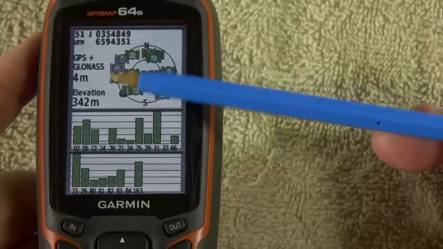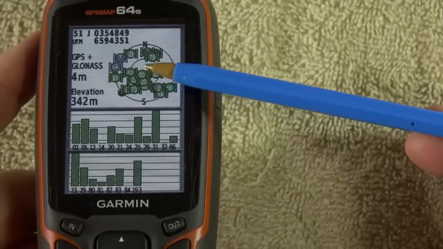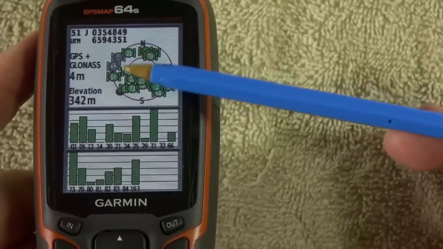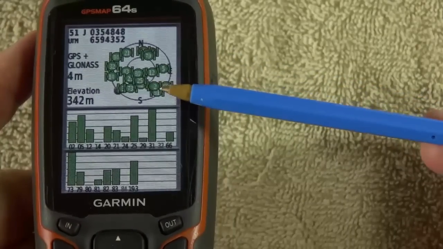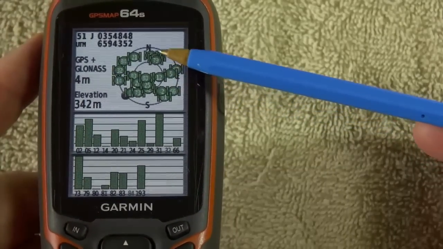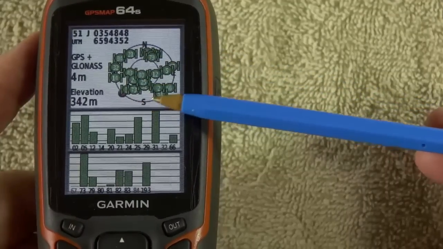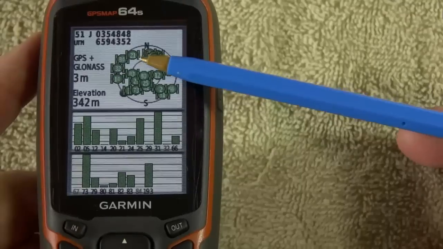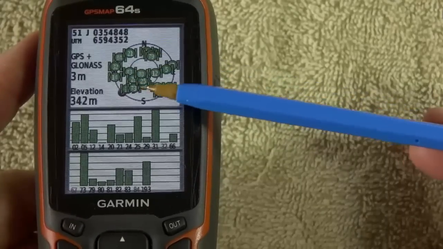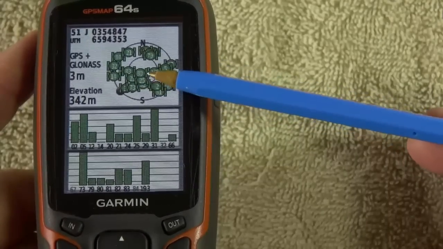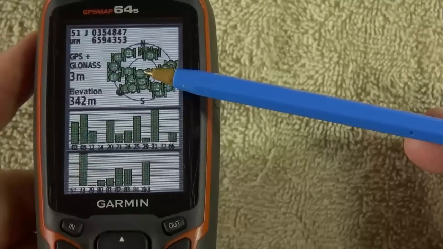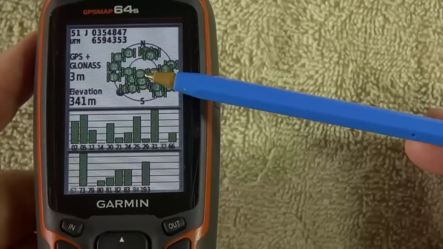OK, this picture here, all these little numbered circle-y looking things, they're all the satellites in real time, out in space. The outer ring represents the horizon to where you're standing. The inner ring is 45 degrees. And then you've got a dot that is directly above your head.